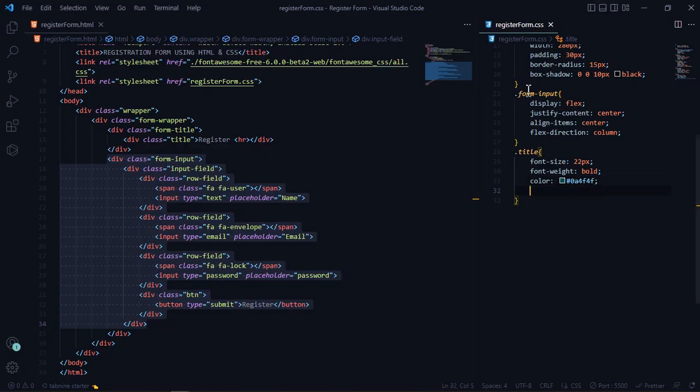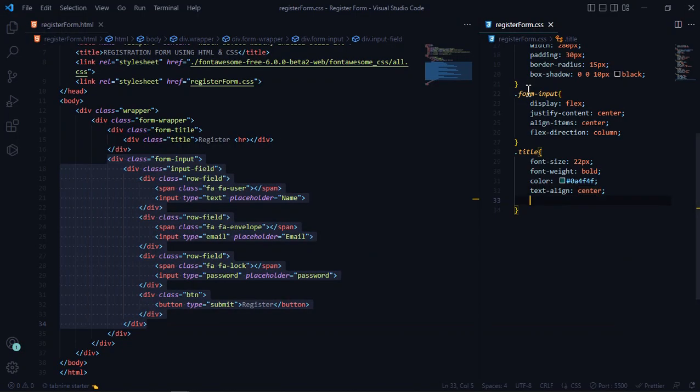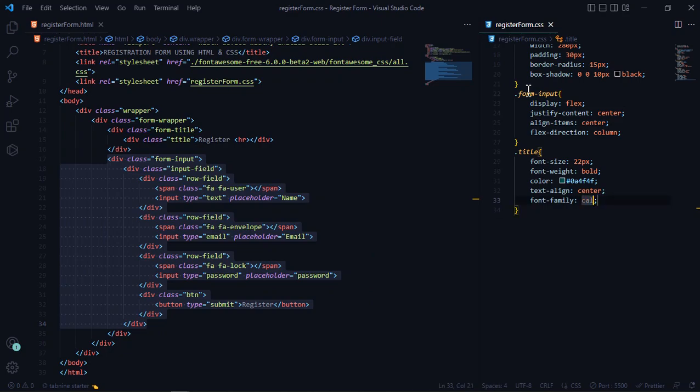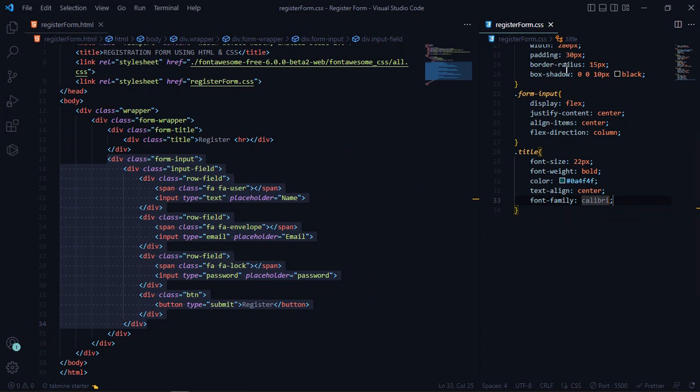Right, and let's align it to the center. Text align center, and font family should be Calibri. Right, so that's for the title.